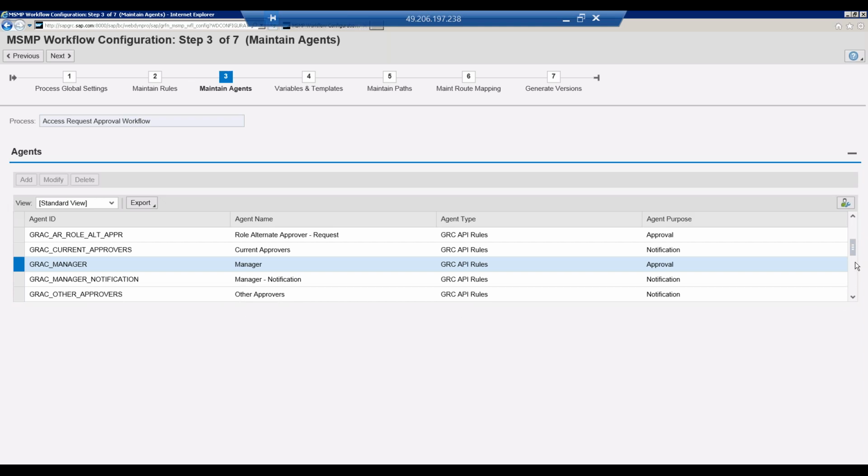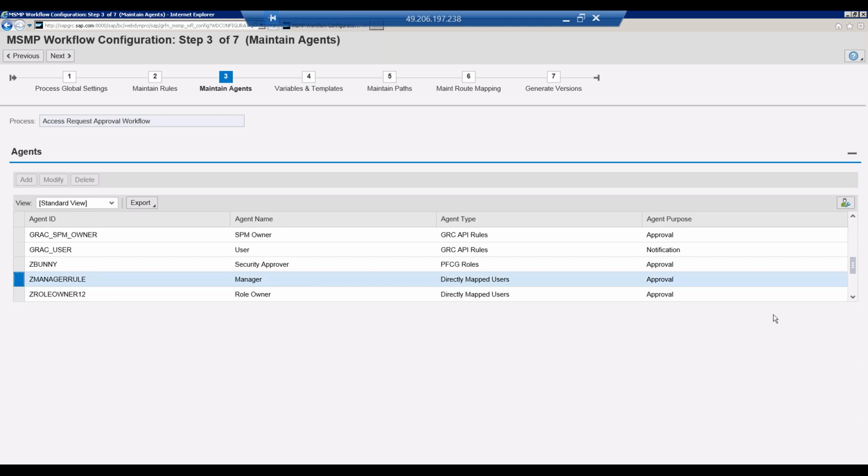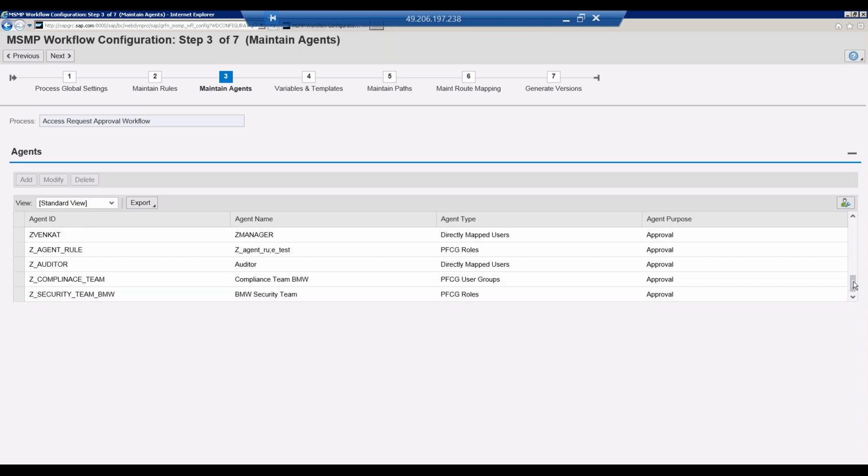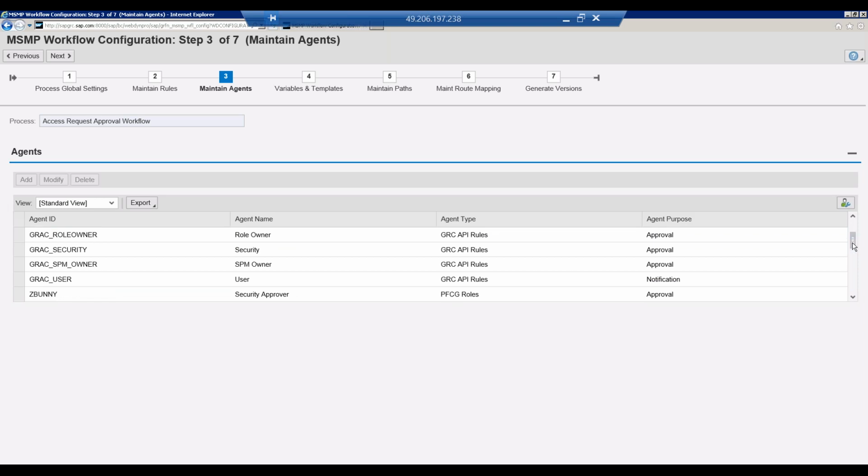If there is any customized agent, you can see here there are some customized agents they've created. We'll see one by one. I will try to create an agent rule and initiator rule in the coming classes, and we'll see how that works.